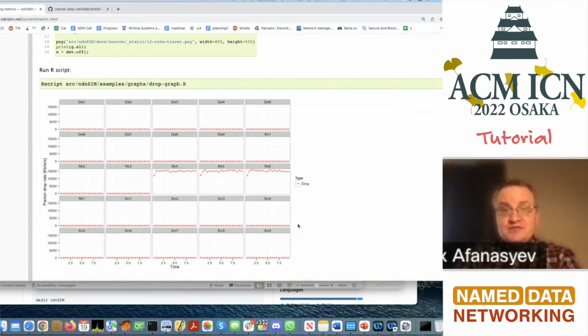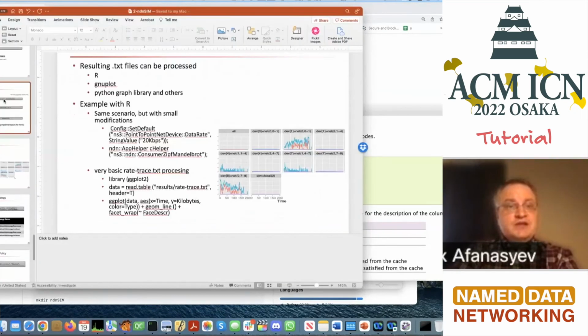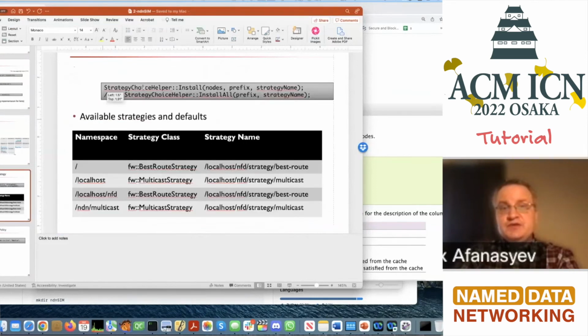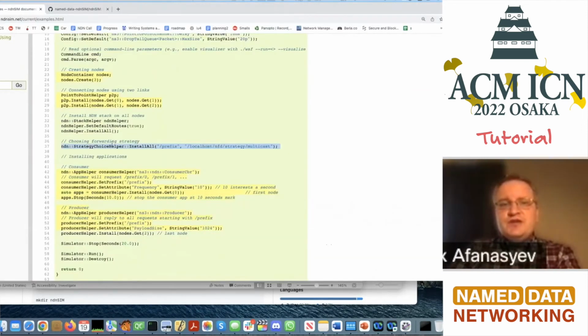It really depends on the scenario, whether this representation makes any sense for you or not. For the strategy, the one that I didn't show, you can select different strategies with the strategy choice helper. In this way, you can use the strategy choice helper to install for a specific prefix, so that this prefix is associated with the multicast strategy. In this case, you just specify this strategy by name. And this is exactly as done in NFD, because whenever we create a strategy with NFD, we register the prefix of the strategy, or maybe better called the identity of the strategy, by name. And this name can be used either with a command like nfdc to do strategy selection in a real environment, or you can use it for the strategy choice helper installation in this environment.